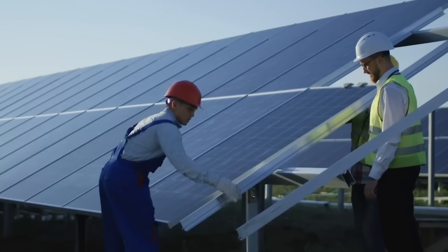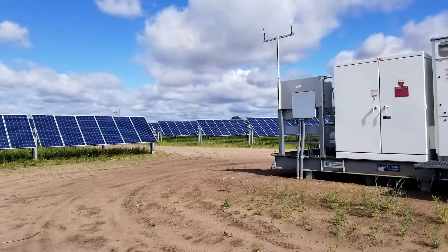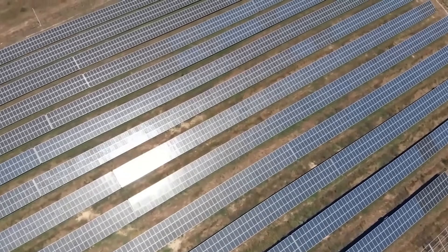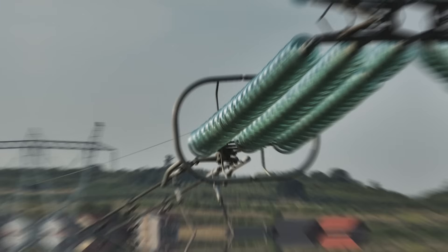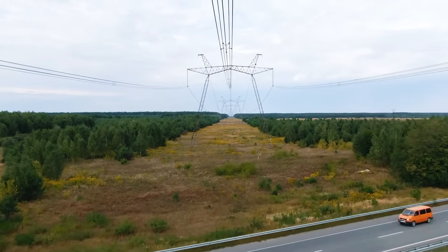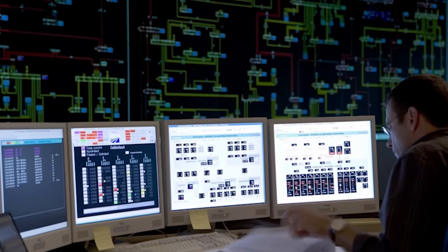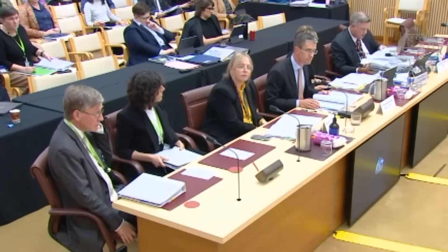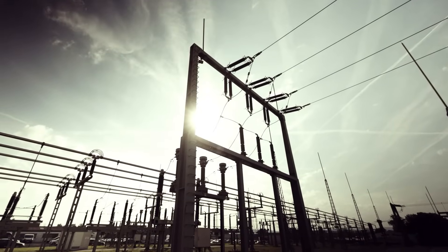A solar farm is the complete opposite — it has no moving parts. It uses silent, solid-state electronic devices called inverters to generate power, which add zero physical inertia to the system. Trying to connect a 200-megawatt solar farm to this weak part of the grid was like attaching a fire hose to a delicate teacup. The sudden flood of electronic power with no inertia to absorb the shock would cause wild voltage swings and dangerous oscillations that could damage equipment across the network and even trigger blackouts. The Australian Energy Market Operator, or AEMO, warned that without a solution, the Kiamal farm would be so heavily restricted it would be practically useless.